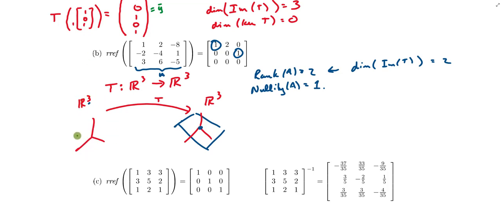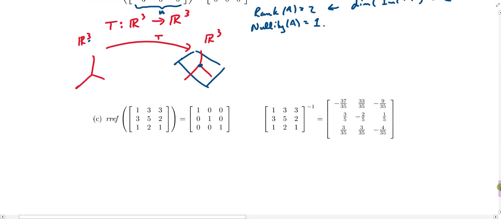If you want, you could just say that I'm going to take all of R3 and collapse it into itself so that it's all living on a plane sitting in R3, but I prefer this perspective of we're coming from this space to this identical space over here, but all of the vectors in my domain space get mapped to this plane sitting in all of R3 here. Okay. Here we have this interesting situation.